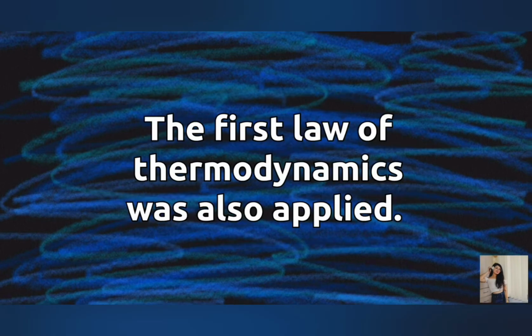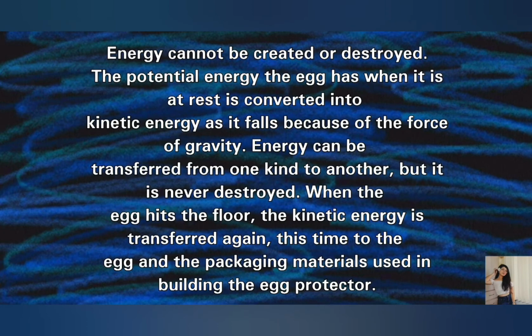The first law of thermodynamics was also applied. Energy can neither be created nor destroyed. The potential energy the egg has when it is at rest is converted into kinetic energy as it falls because of the force of gravity. Energy can be transferred from one kind to another, but it is never destroyed. When the egg hits the floor, the kinetic energy is transferred again, this time to the egg and the packaging materials used in building the egg protector.